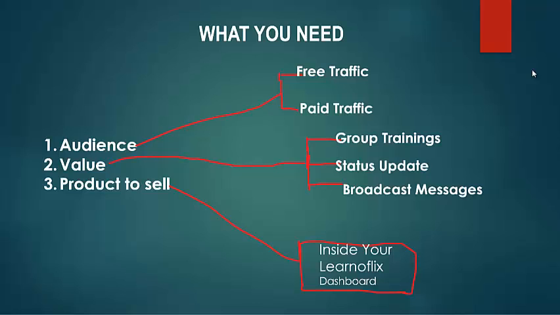When it comes to audience, there are about 2 ways to get audience to your WhatsApp. One is through free traffic, and the second one is, of course, through paid traffic. Paid traffic can be YouTube advertisement, that's Google ad, or it can be Facebook ad, or any type of advertisement. But since we are not talking about paid traffic in this video, we'll be discussing free traffic and how you can use it to sell on WhatsApp.